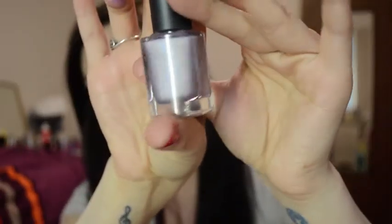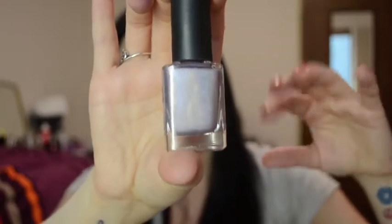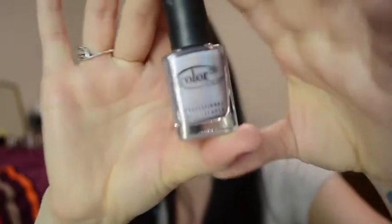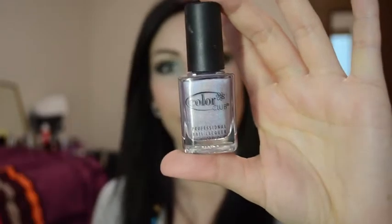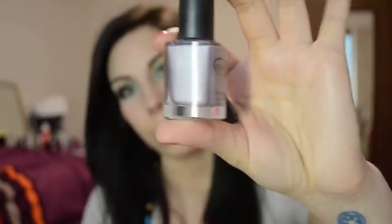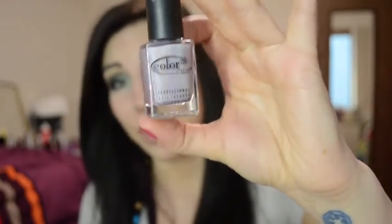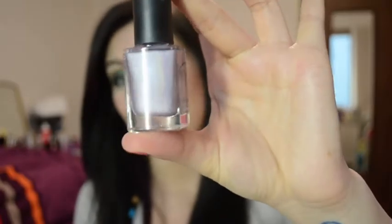The next one is from Color Club, and it is Fashion Addict, and it is actually a purple holographic. It's not going to look that great in the bottle — it looks amazing in the sun. It has this crazy rainbow iridescence to it. It is so beautiful, and even outside or away from the sun, indoors, it looks really, really good. It becomes a really pale, lilac color. This is really, really awesome, and I would definitely check this out if you guys get a chance. I actually found mine on Amazon, and it's a beautiful color.